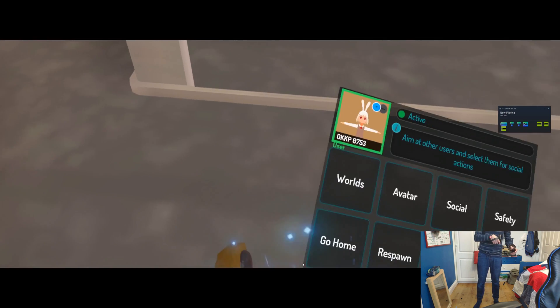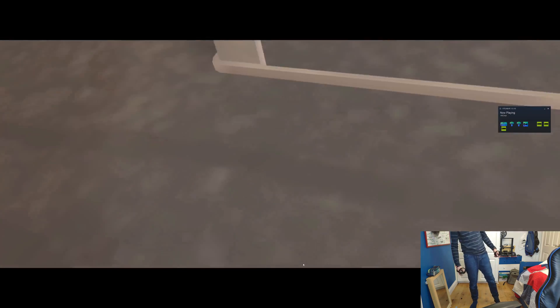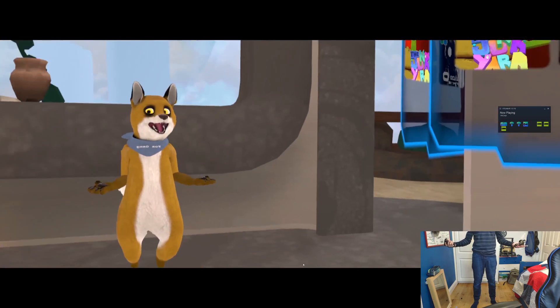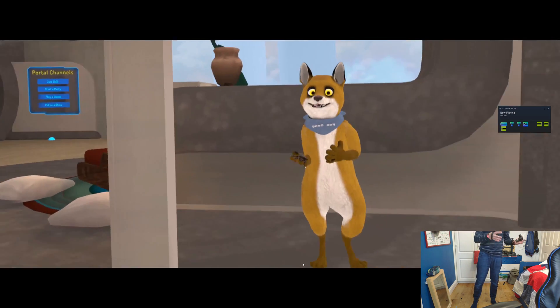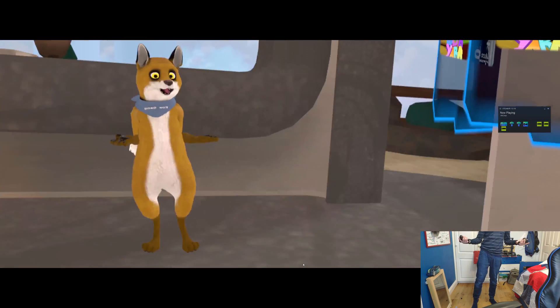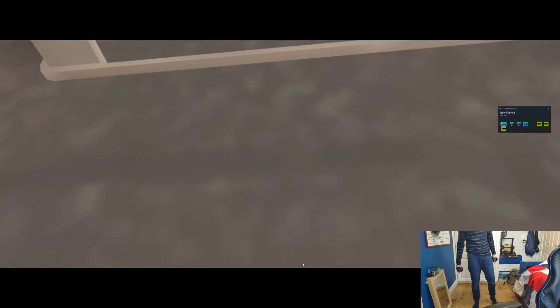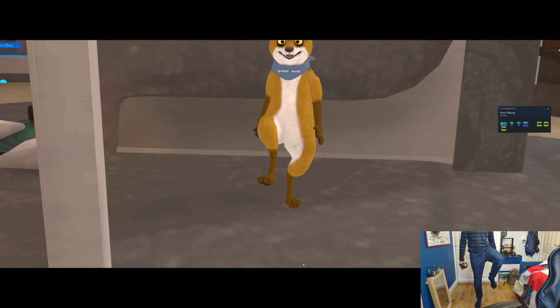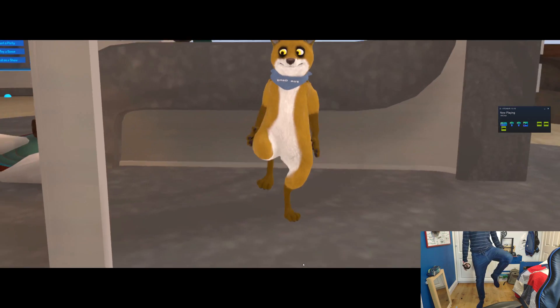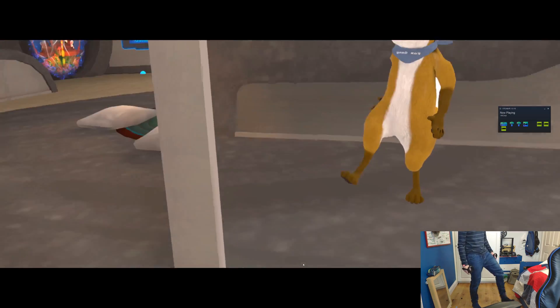Unless you obstruct it, then it gets a little bit weird — but that's completely normal. I'm going to unmute myself so the mouth moves; it's a little bit creepy. But as you can see guys, this is the more affordable way of getting full body tracking in VR. Because I don't know how much the actual full body trackers are like the Vive trackers. But for you guys that have Oculus headsets, you might not be able to get the Vive trackers because you don't want to get those Vive base stations and all that other crazy stuff. So this is truly a great way of getting full body tracking in VR without the need to buy all that crazy expensive stuff.